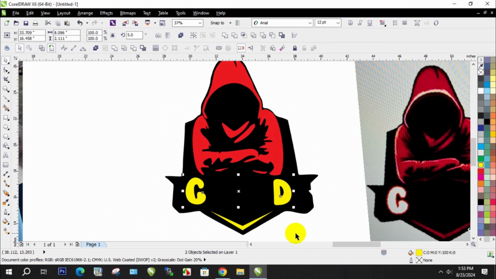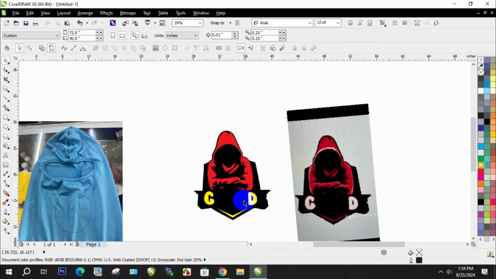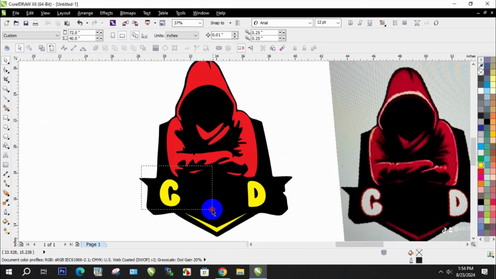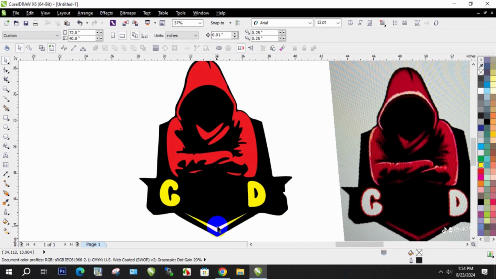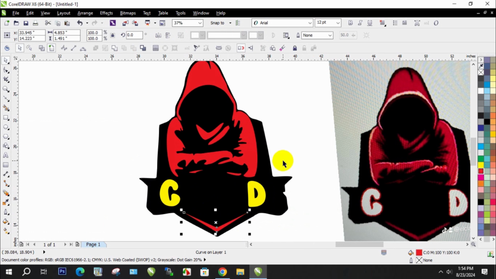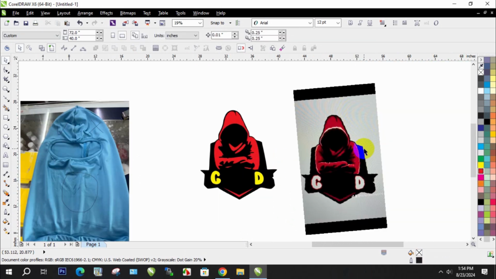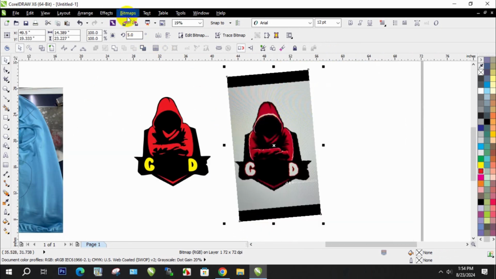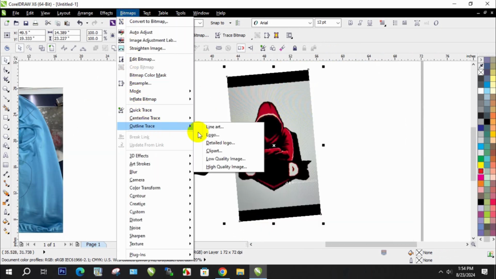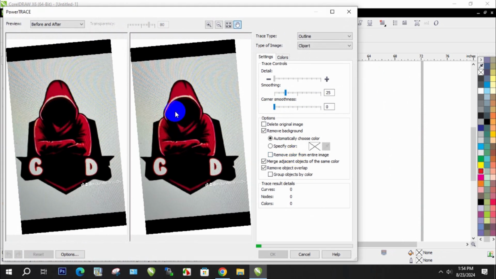In the end, our customer wants to do a few changes. So we're going to keep this red, and the letters are going to be yellow. I'm going to use the same image, just like I did. I'm going to go back to bitmaps, then outline, clip art, and I'm not going to worry about anything else but the white line. I'm going to try to get it as close as I can to the original. Hopefully we can use that.